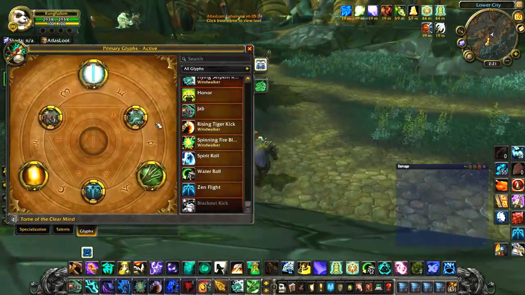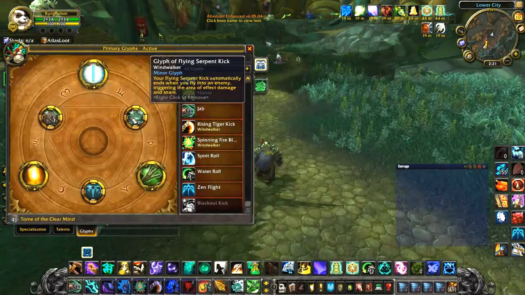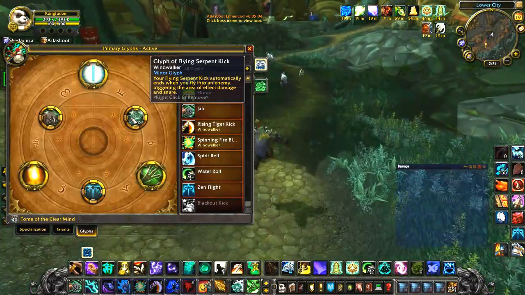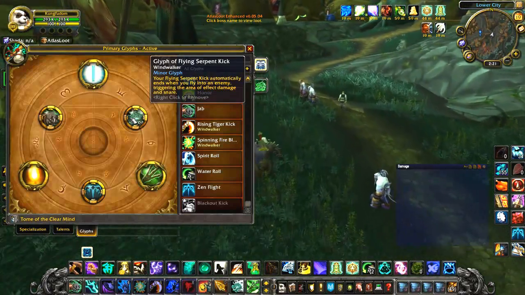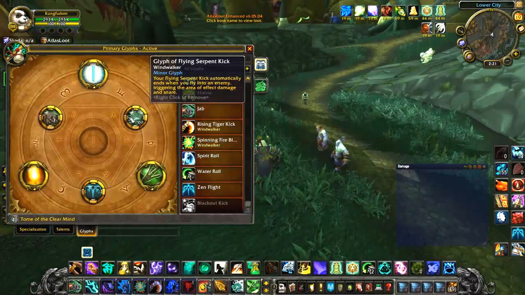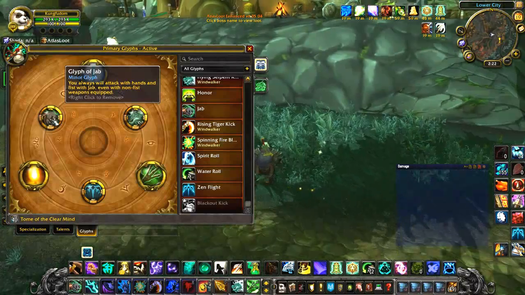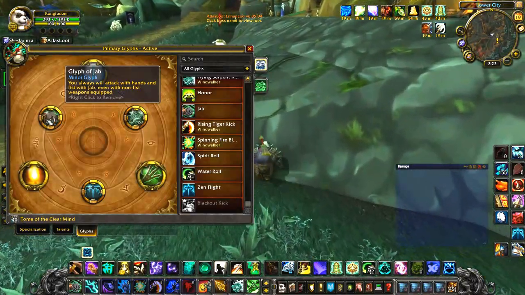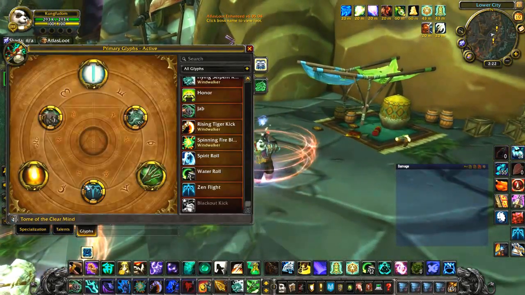The glyphs I like are the Glyph of Flying Serpent Kick, which means once you hit an enemy, you'll automatically land. So instead of having to play it by seeing on your screen and then accidentally missing your target for that damage once you land, this will automatically let you land once you're on top of the target. Now for Glyph of Jab, it lets you use your hands instead of your weapons, which doesn't really make much of a difference. There are no numbers, it's just graphics.